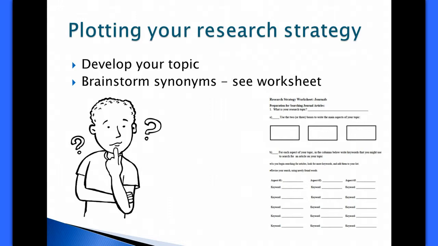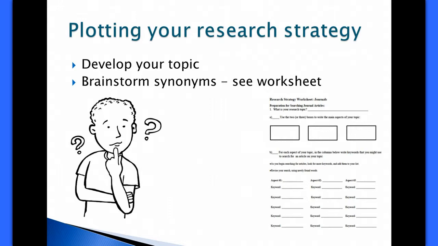Then the idea is you take that idea and you think about the main components that comprise that particular research topic. Because when you go to the databases, you won't be using large words and phrases. You'll want to use concepts and you'll want to break those down into individual words. And so the idea is to put a separate concept in each one of the boxes that's shown here. Then you take those concepts and you copy them down to each of the first lines that you see below that say Aspect 1, Aspect 2, and Aspect 3.